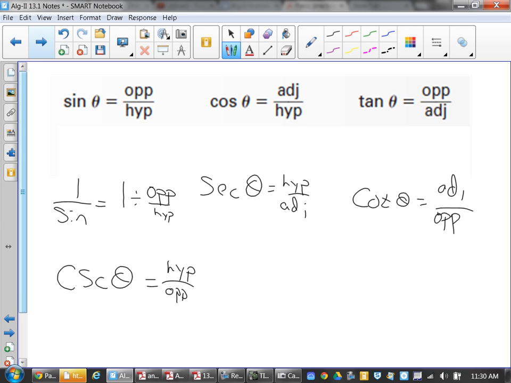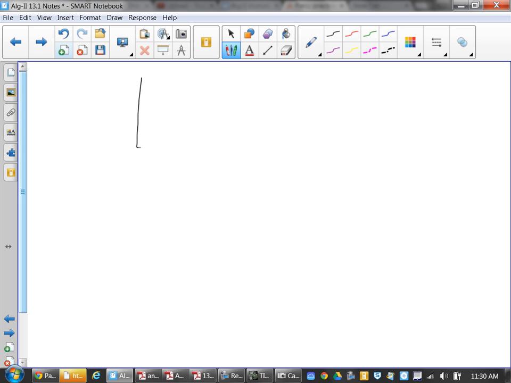So, quick example. Let's say you have a right triangle, and we'll make it easy. We'll say it's a 3 and a 5. And I want to do my 6 trig functions of theta. So you want to do sine, cosine, tangent, and then cosecant? Yeah. If you do all 6, will you be able to solve it? You can do that, but right now I just want to list out all the 6 ratios. That's all we're doing here.